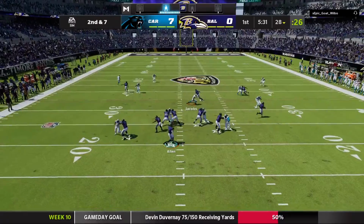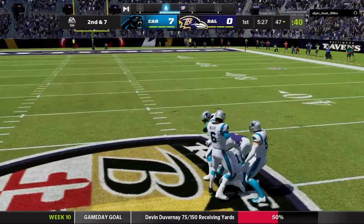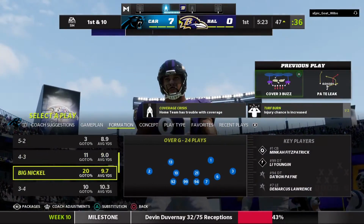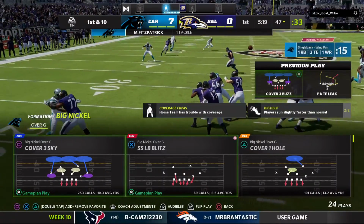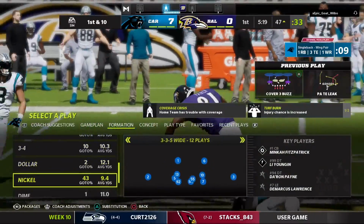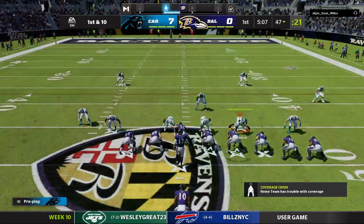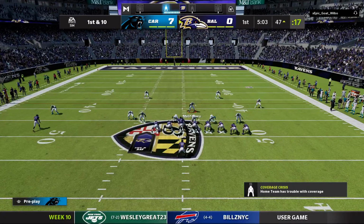Here's Allen. He's got his 6'5" receiver. That's Tim Patrick. And he'll be taken down, but not before they work it across midfield. And that's a more than acceptable read right there because it's zone coverage, so timing is everything. This time he waits for his man to come open, puts it right on him, and they pick up a first down. So from Panther territory now, it's 1st and 10 at the 47.